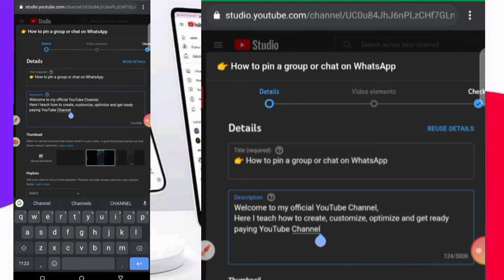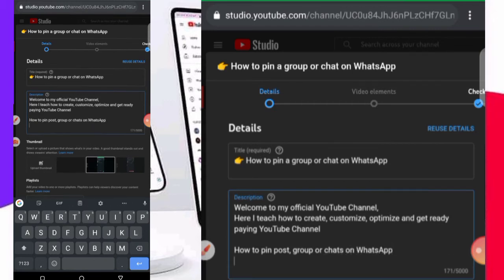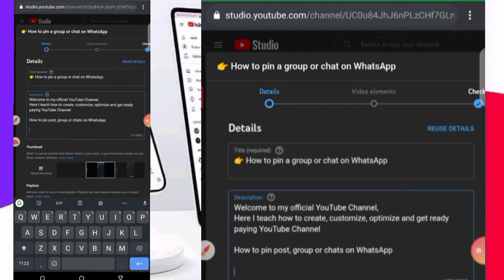Okay, so right now, next, say how to pin a group or chats on WhatsApp. Good one, on WhatsApp. So you can tell them more about it.